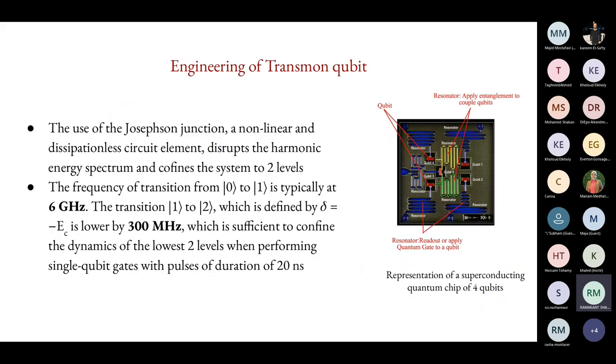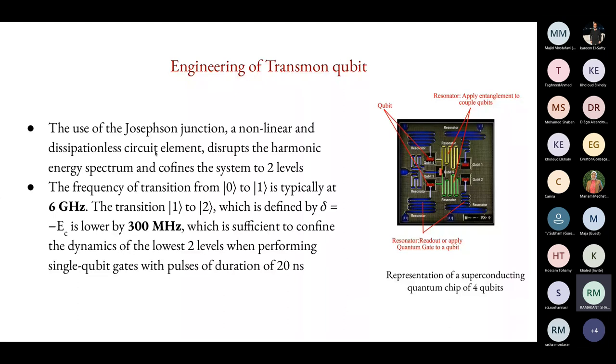So what happens now? What about the engineering of transmon qubits? I did not go into the coupling of qubits with the resonators because that would be a very interesting subject, but it's also very time consuming. That's why I did not include it. But on a general overview, in a quantum chip, we have more than one qubit, of course. And we have to consider what channels we need to add in order to control the state of the qubit, to read out the state of the qubit, but also how we can connect the qubits between each other so that we can apply two qubit quantum gates.